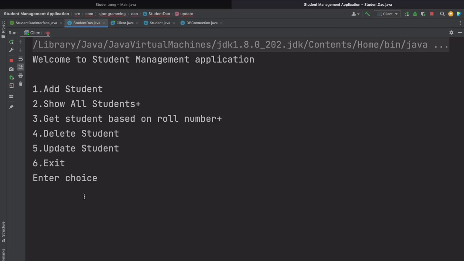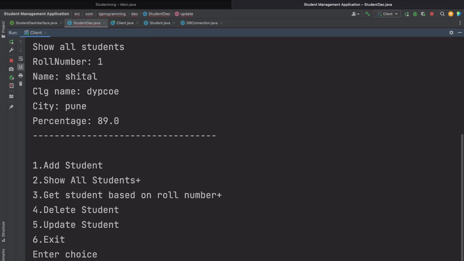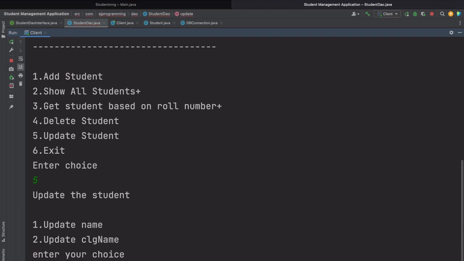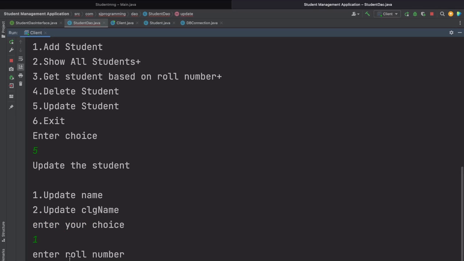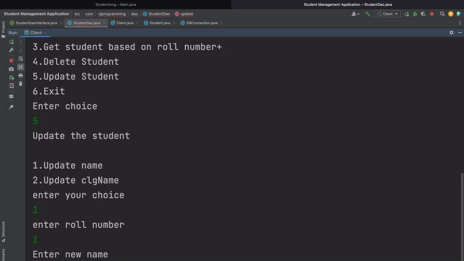So currently how many records do we have? We have only one record, roll number 1 and name Sheetal. Now if we want to update this, let's enter the choice as 5, and here we are getting our menu, update name and college name. Currently we want to update the name. So enter the roll number 1.